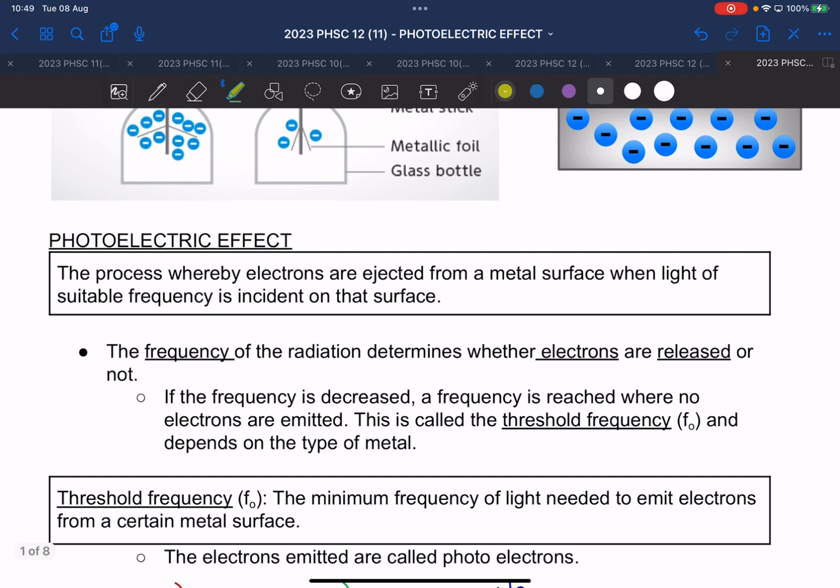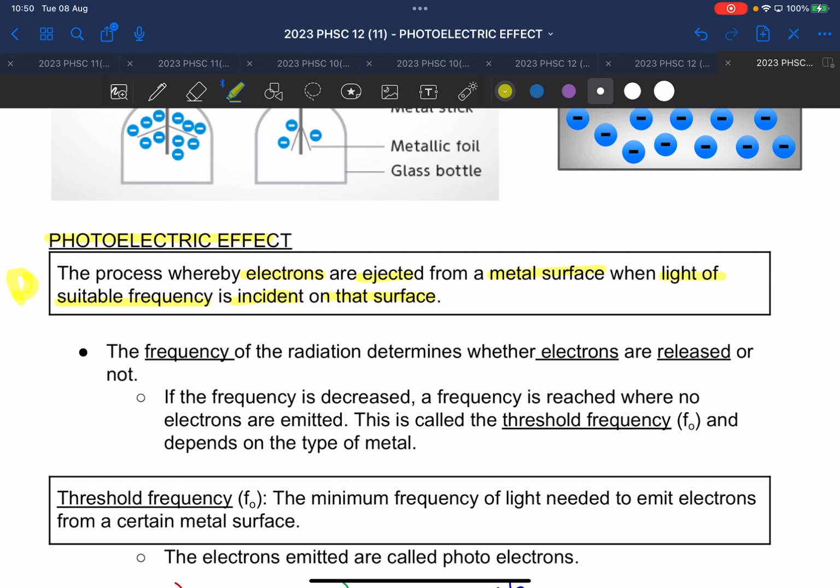The photoelectric effect says, the process where electrons are ejected, released, given off, from a surface metal when light of a suitable frequency, or the correct frequency, is incident, means shines on the surface. So what is the photoelectric effect? It is where electrons jump from a piece of metal when the correct light shines on it.